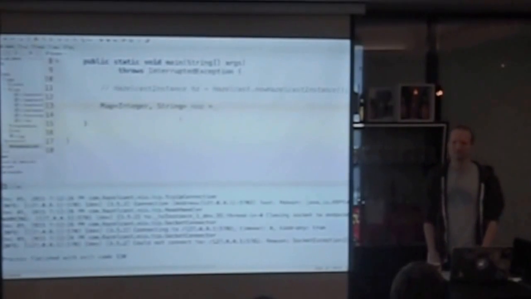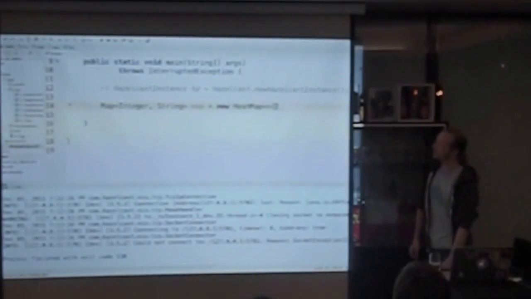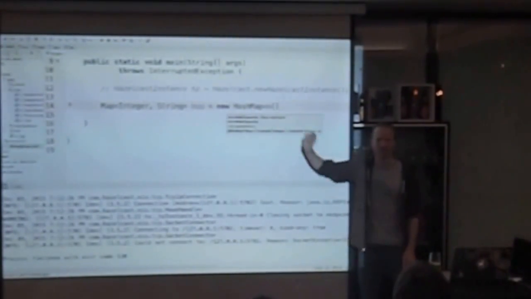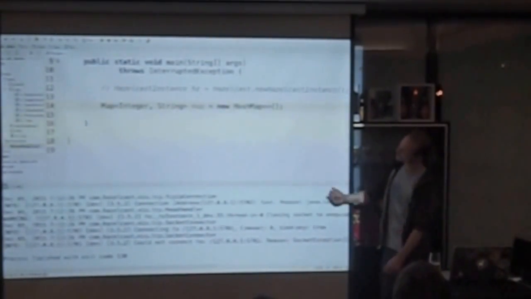Okay, so now we know how to create a Hazelcast node. Let's remove this for a bit, going back to the map example. We take the standard Java util map and we call it map. And how do we create a map normally? New HashMap. Hopefully you're already on Java 7 at least, otherwise it will look ugly. But that's it. Looks good so far.